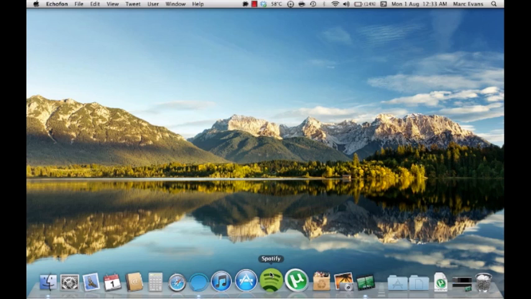I'm actually based in the UK, so I've had it for I'd say about 10 months now. I had it towards the end of last year. I found out about it and downloaded it, and it's a really useful application to find music that you probably can't find elsewhere on the web, and also you get 20 hours free, so it's easier than just purchasing music from iTunes all the time.